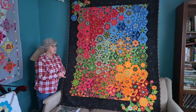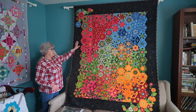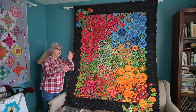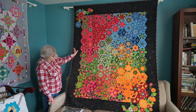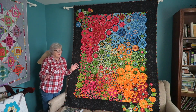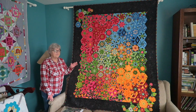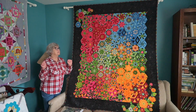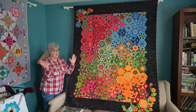The other thing that I liked about this was when I designed this, you need to lay it out on a design wall or somewhere where you can lay it out, rearrange again, and find what you like. I specifically put my blocks together in their color groups, I guess would be the best way to say it. And when I finally got a design that I liked, I thought, okay, this is it. And so then I must have numbered them so that I could keep track of how everybody went together.